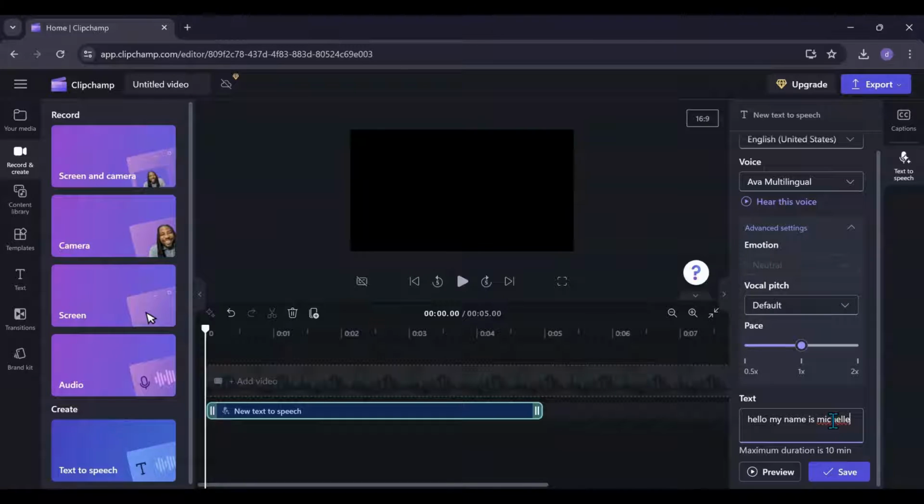Now, I did learn that if you want spaces, so say you're going to take over to Canva and you're going to do something with photos and you want photos with voices in each slide or something like that, do ellipses behind each one. And I also did a space in between. I feel like that breaks it up enough. So if you need to go in there and cut it into pieces, in Canva or even over here, it makes a big difference. So we're going to put my name is Michelle.